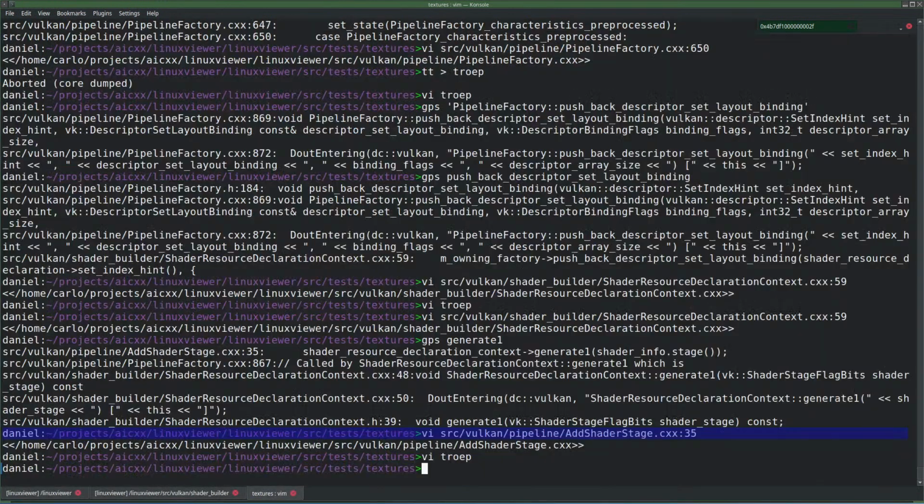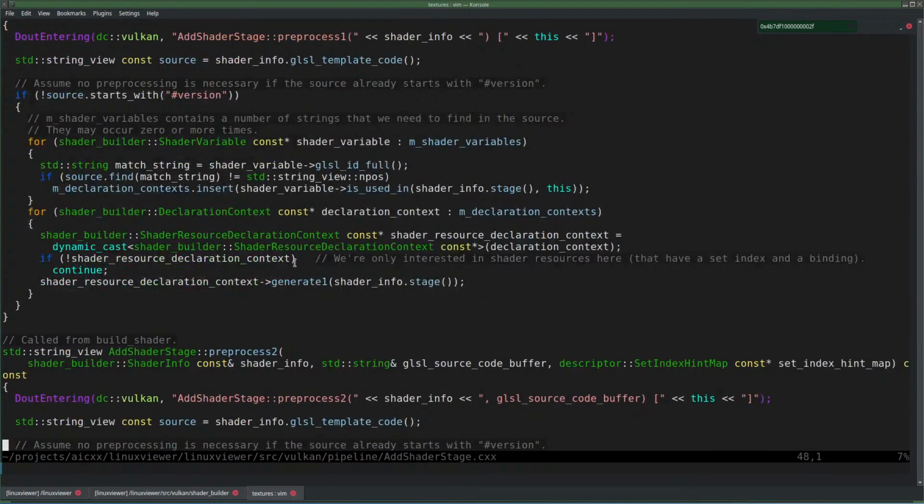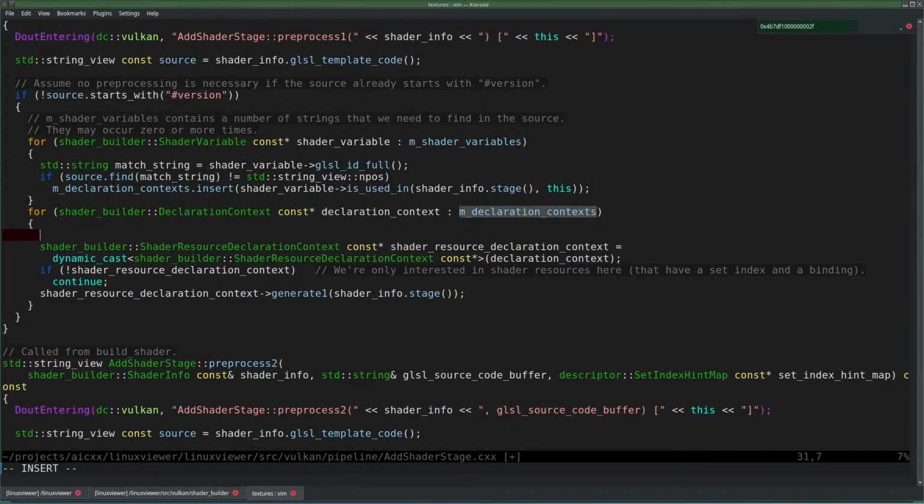Yep. And then we don't call this. So apparently M declaration context is empty or something. I mean, it seems like it, but let's make sure by adding the out always, we get here.